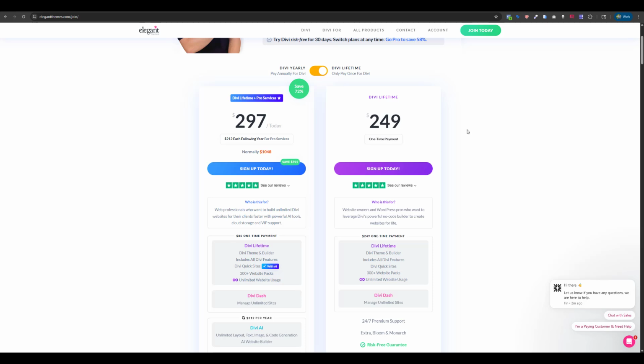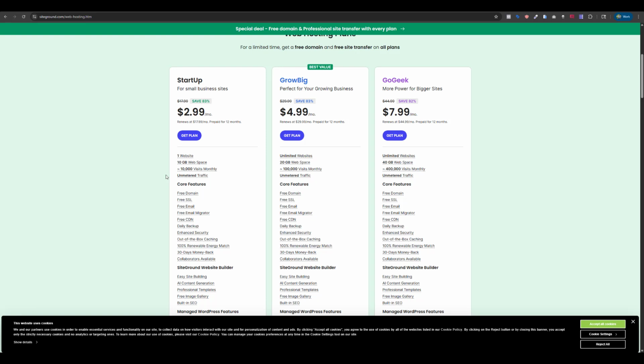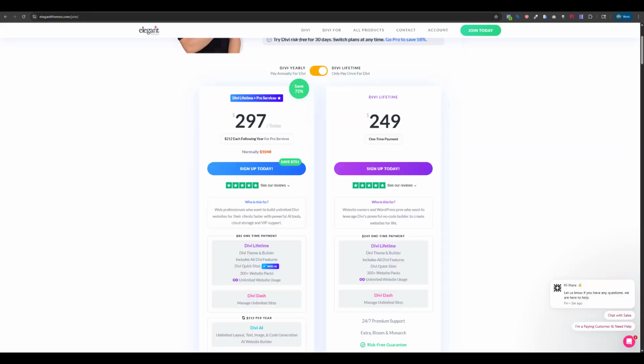So when it comes to the WordPress stuff, you need to first make sure you get your hosting set up. Then you're going to install a blank install of WordPress on the hosting. And then on top of the hosting, you need to get a WordPress theme. In this case, what I recommend is Divi, but there's tons of other ones you can go with. You can use Elementor if you want, but you're going to have both of those things combined to actually get your landing pages set up.